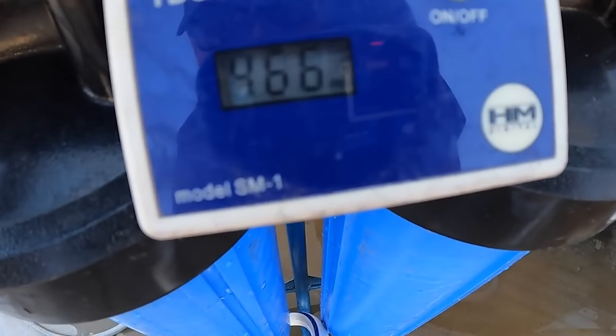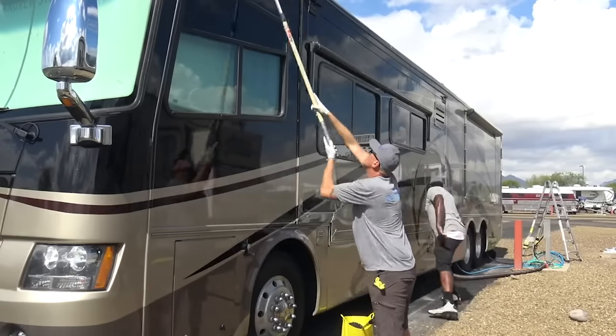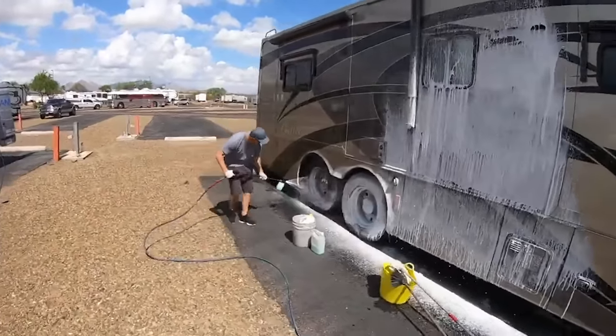If the TDS meter reads over 10, they say you can maybe go up to 40 without causing damage, but if it's 100, 200, or more, I would not let them wash your coach. For wash and wax, I've heard prices like $300 going up to $450. A reputable detailer in South Florida told me his wash prices were about $200 and about $675 to $750 for a detail depending on how in-depth they go. Unfortunately that company had some problems and is now only doing cars.